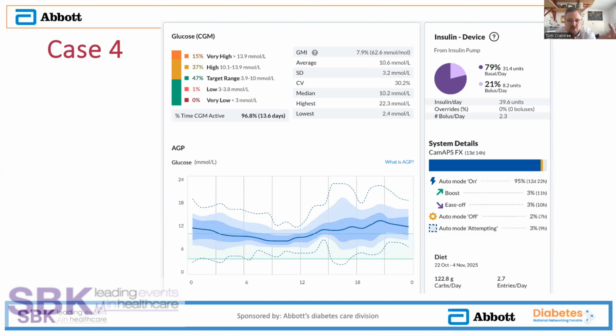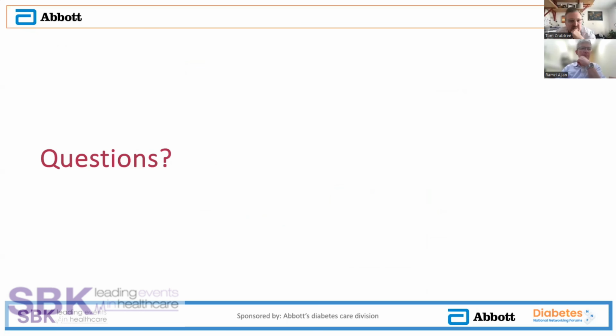And in gastroparesis patients, one bit of advice we might give, particularly with CAM-APS, is to use add meal and slowly absorbed meal as options so that the pump doesn't give all the insulin up front. Or perhaps to use Boost if people are really anxious. So she's got into the habit of trying to use Boost with her meals since this download, and that seems to have helped bring her down. And with that, I'm happy to take any questions.